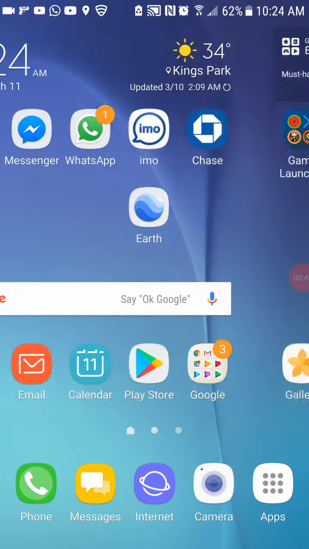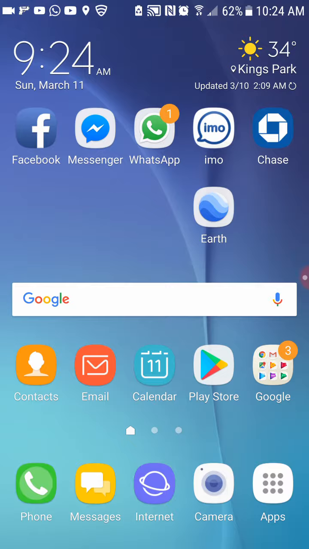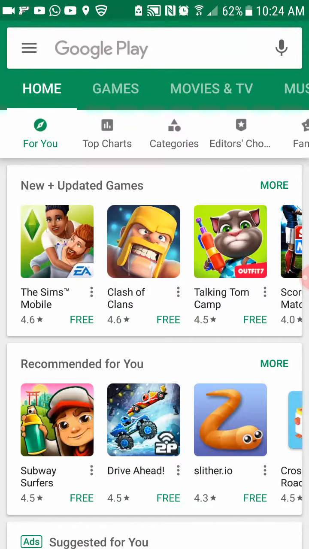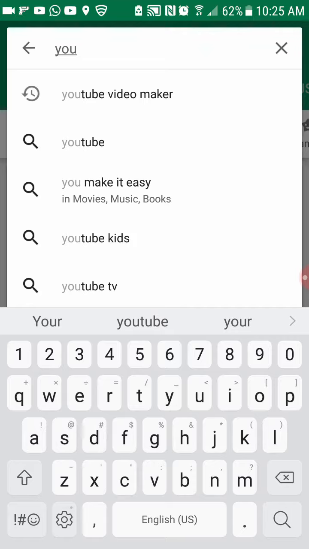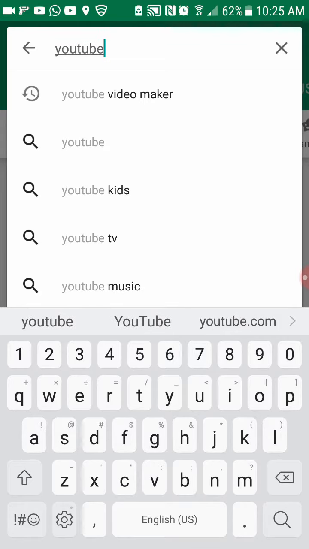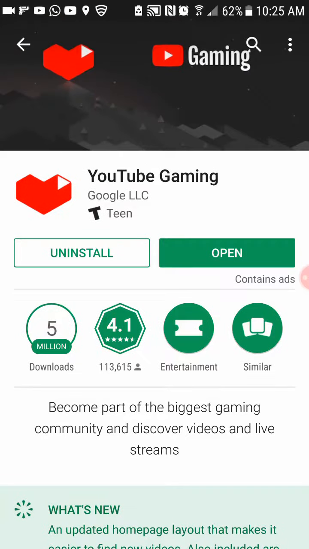So, first, you go into Play Store, and this can actually work on iOS or iPhone too. Then you go into Play Store or App Store, whatever it's called, and you type YouTube Gamer, but it'll put up YouTube Gaming, and you'll have to download this. So guys, pause the video, go to App Store or Play Store, and download this.